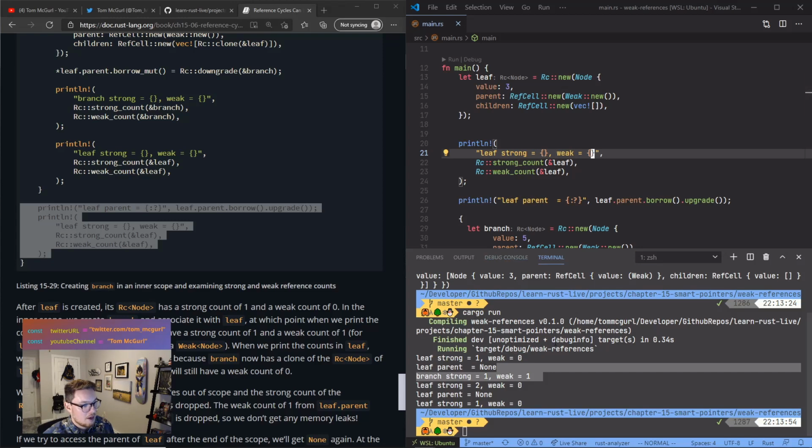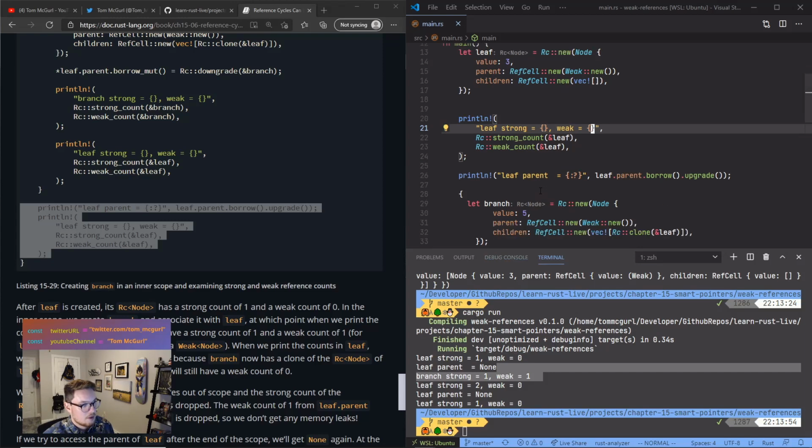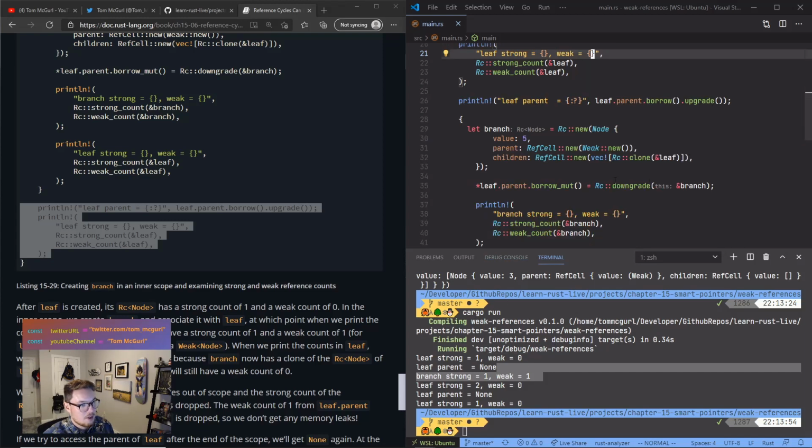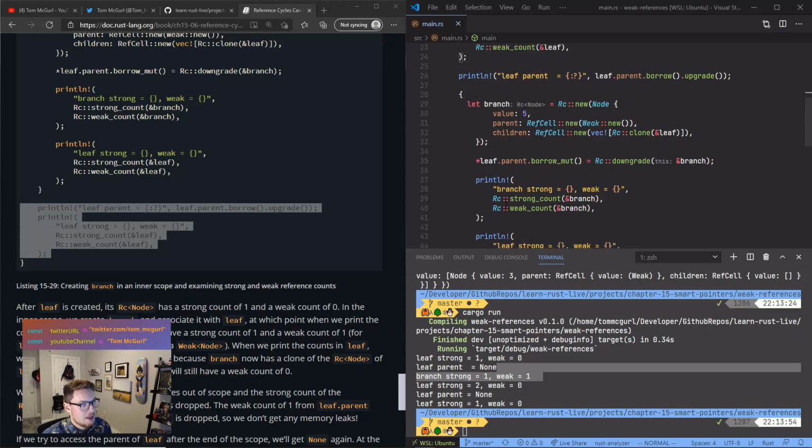Then we logged out leaf parent, which is None at first. And then we created the branch and set the branch as the parent of the leaf. And then we log out branch strong, which is 1 because it has its own strong count. And then it has a weak count to its parent here.